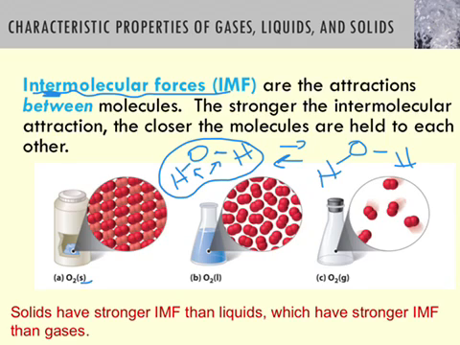solid materials have very strong intermolecular forces, and that's why the atoms or molecules of a solid are so tightly packed. Liquid materials have somewhat weaker intermolecular forces than solids, and that is exactly why the molecules have some space between them. And gases have weak to no intermolecular forces or forces of attraction between molecules, and that's why there's so much space between them.